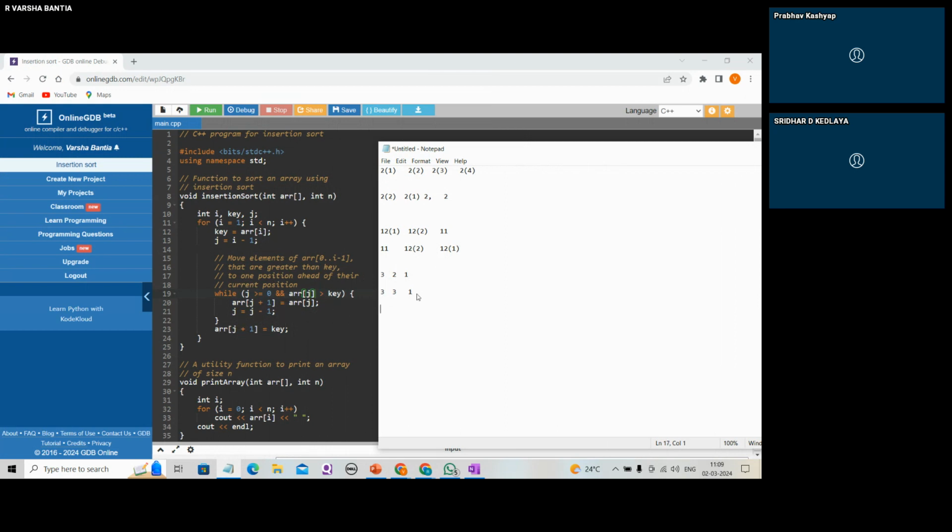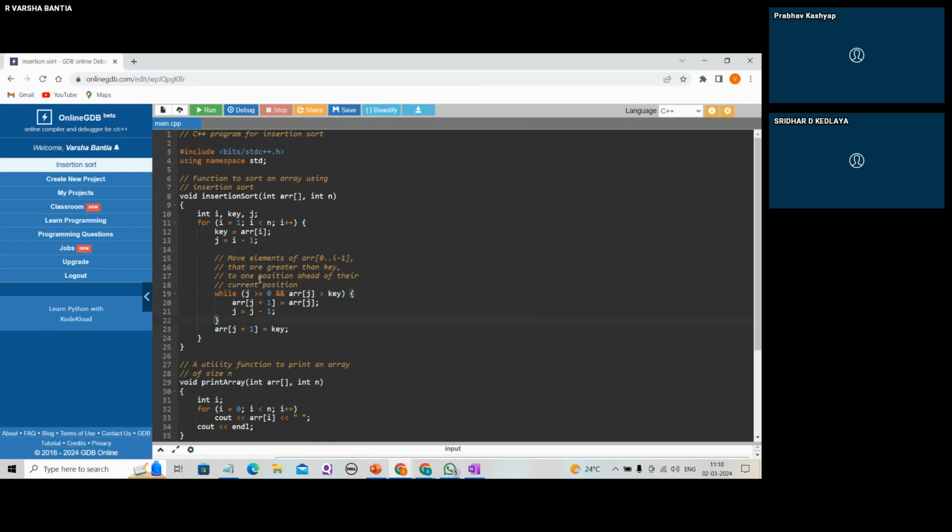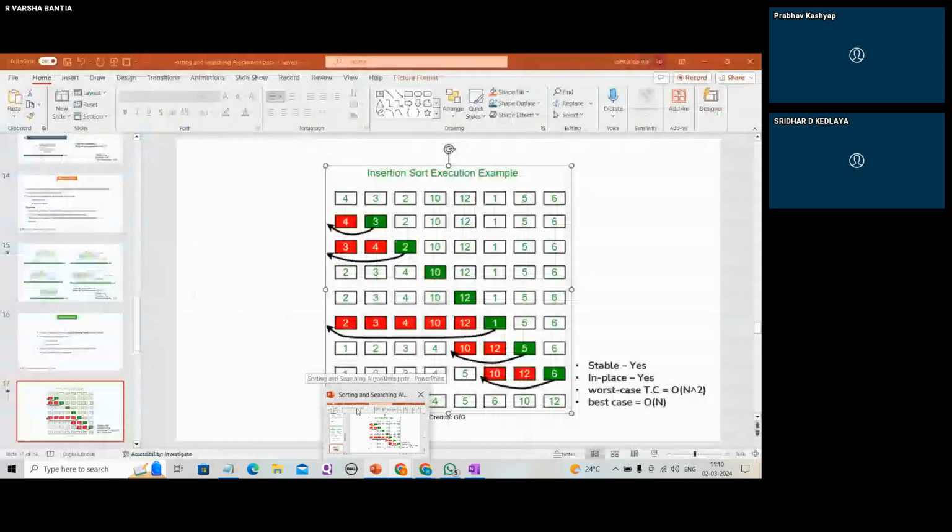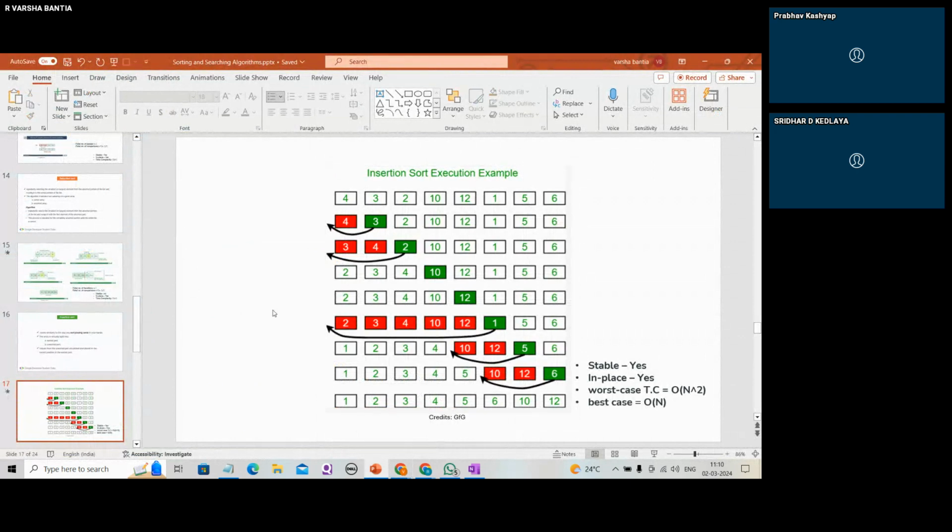What was your key element? 2. Like, 2 has disappeared from here, no? So this is where 2 comes back. Hope you have understood this. If you dry run it again, you will understand. Just see this. After the session, dry run it, I can't take more time. It's a very short session. Hope you'll understand. Now we're done with this.